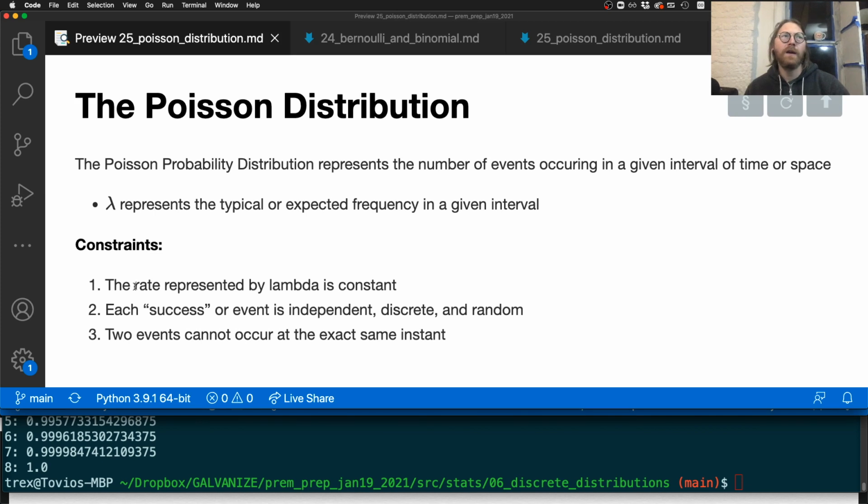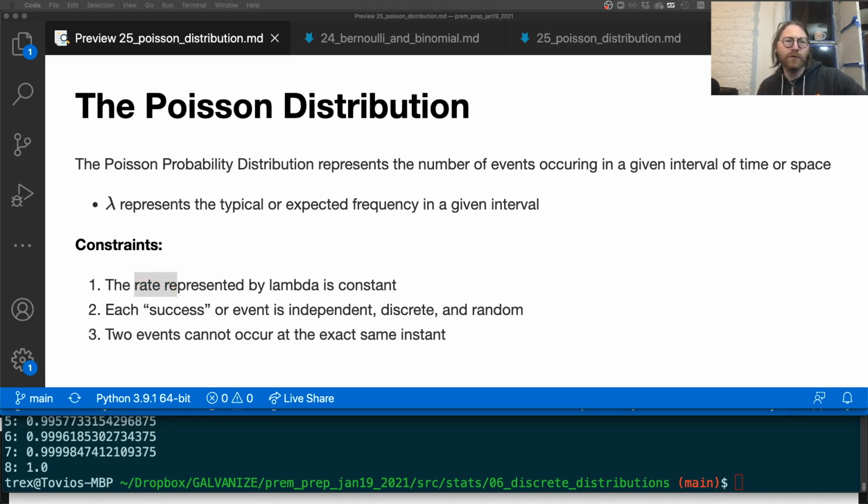By that, I mean that there's a consistent rate. Let's say this says constant, but I actually think that should say consistent, and I'm going to change that, because the rate is consistent over a long period of time. It's not constant, as in it's always going to be 5 people every 10 minutes. That's just not how the universe works. So I'm going to say this is consistent, not constant.